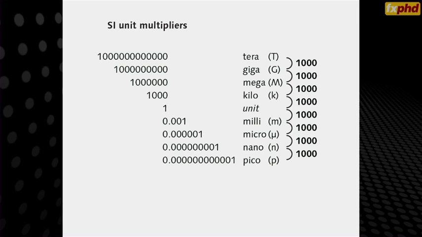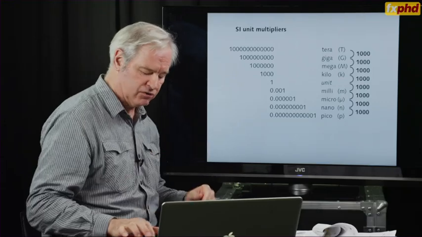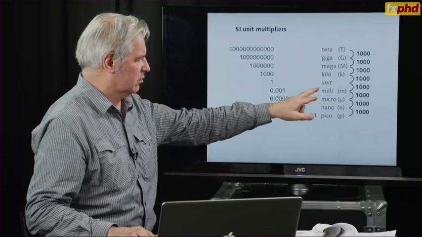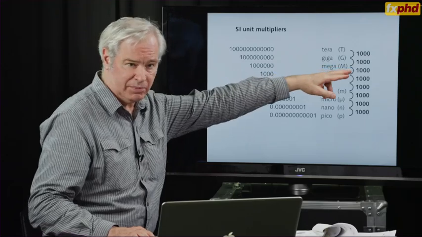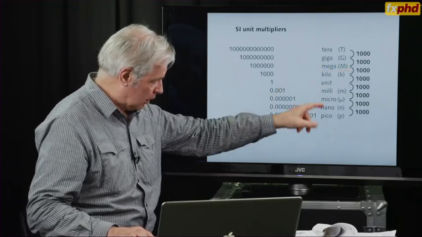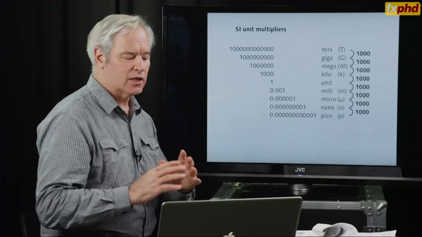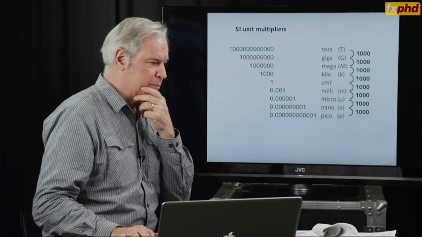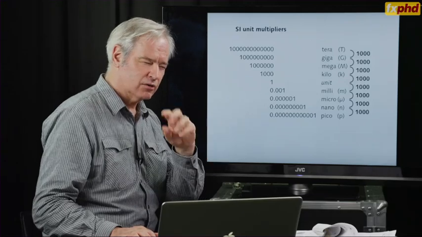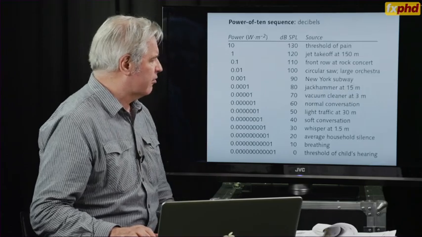Now, there's another system we use in science and engineering that involves ratios of powers of 10 up and down a scale, except we use powers of 1,000. And that is the SI unit multipliers: kilo, mega, giga, tera. They're related by fixed powers of 1,000. And similarly, below 1, it's 1,000th. But you can think of this as being an example of a logarithmic system of measurement, but using base 1,000. And it's very useful for science and engineering.